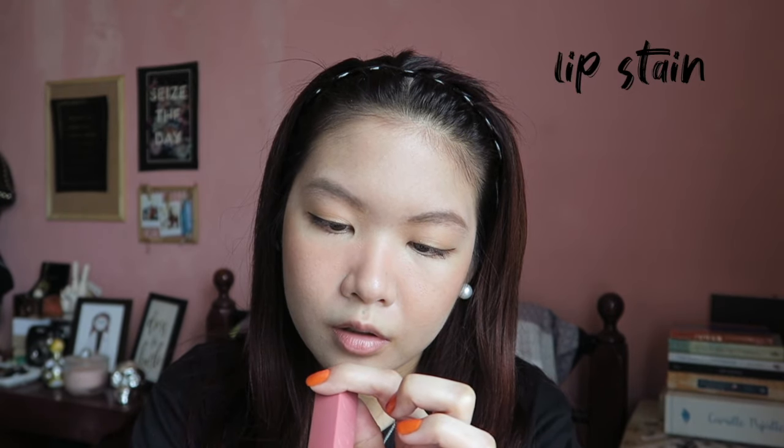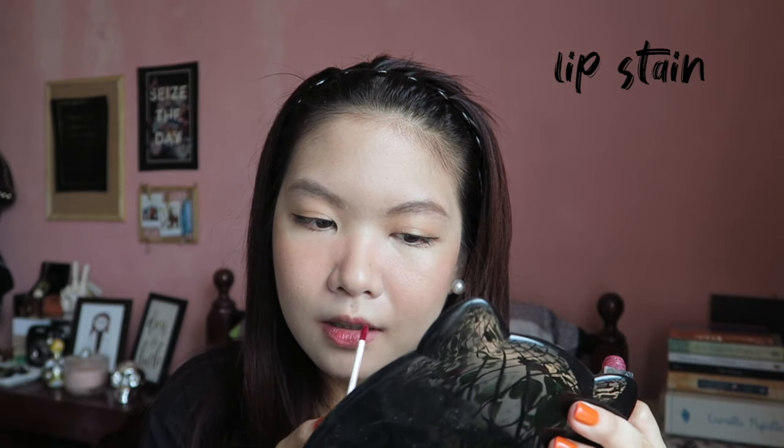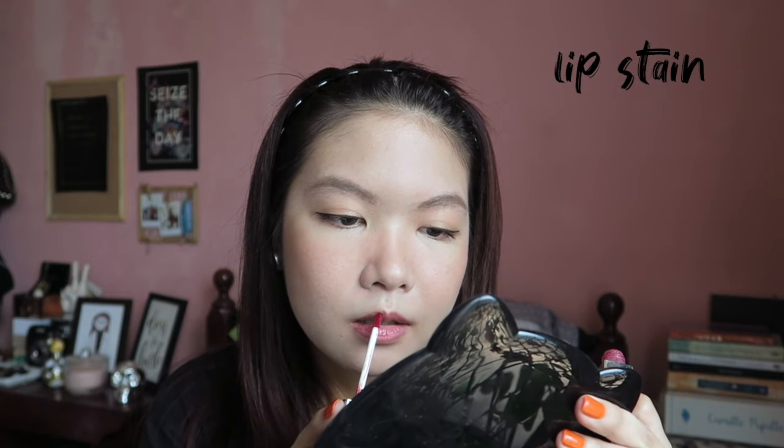That's the blush. And then for my lips, I will be using my favorite Dior lip tattoo in the color Nude. So I'm actually running out already, but this is my favorite. So this is the other lipstick that I've been using all the time. It's from NARS. It's in this small container. The color is American Woman. What I like about this is that it lasts even when you eat.